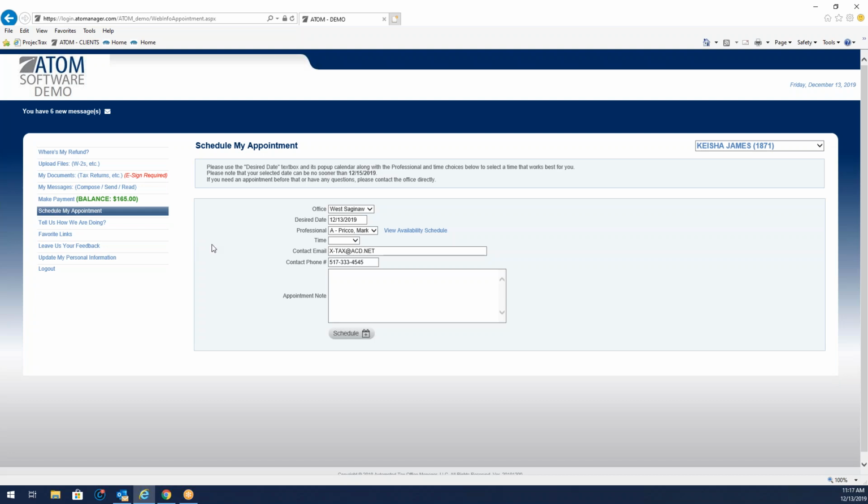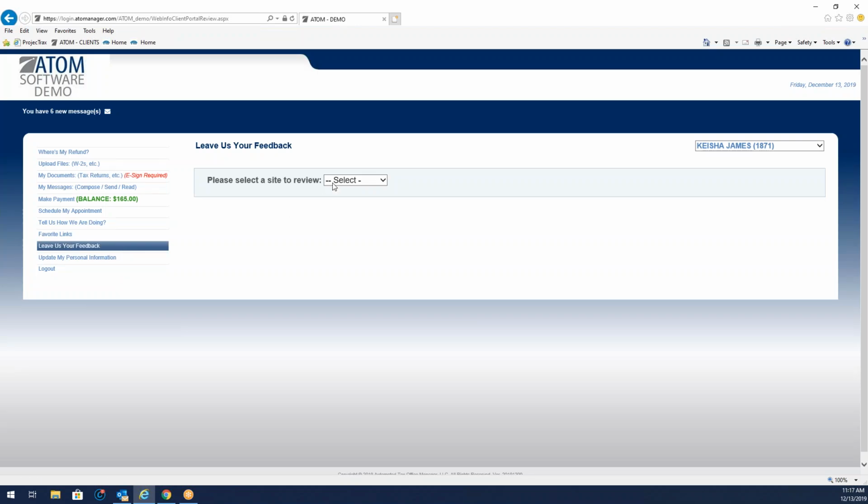So that's where we stand out compared to other appointment calendars, because we have historical data on the client when they're booking their appointments, or when you're trying to book an appointment for the client. With a typical calendar, you're just booking an appointment and you really have no idea what that client is. You don't know how long it takes to do the return. You don't know if they've been with you for many years or what. Whereas with Adam, you have all that data in front of you before you actually book it, or they actually book it. They can also give you feedback here.